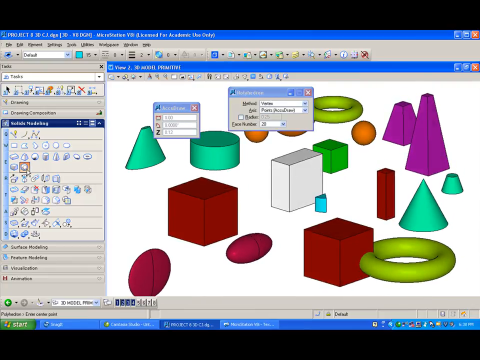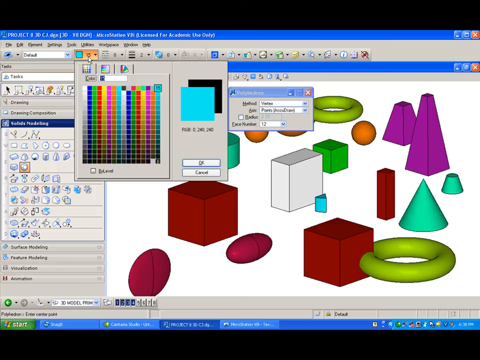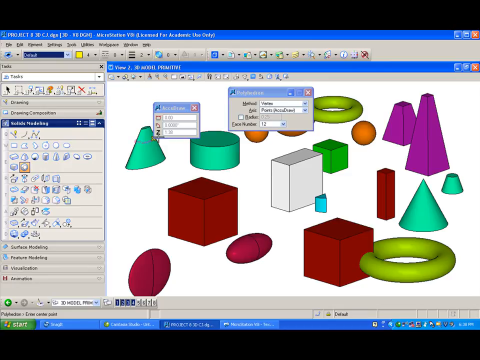Last one we have is a polyhedron. Number of faces we can adjust. Let's say we want an 8-sided or 12-sided polyhedron. I want to draw this in, let's do yellow. And I'll just start here. And you can see as you pull this out, just like drawing a center point on a radius, you can draw a polyhedron with any number of sides. Let's do a 20-sided polyhedron.